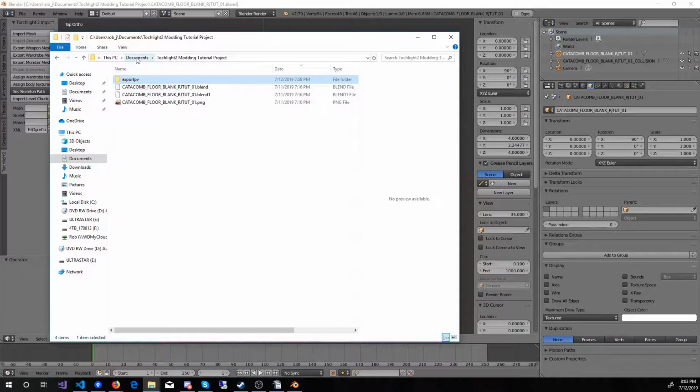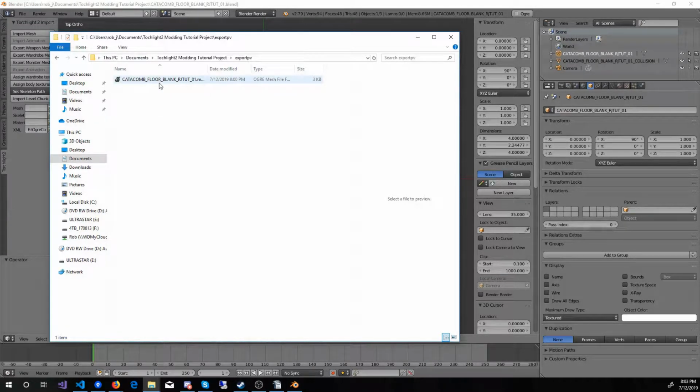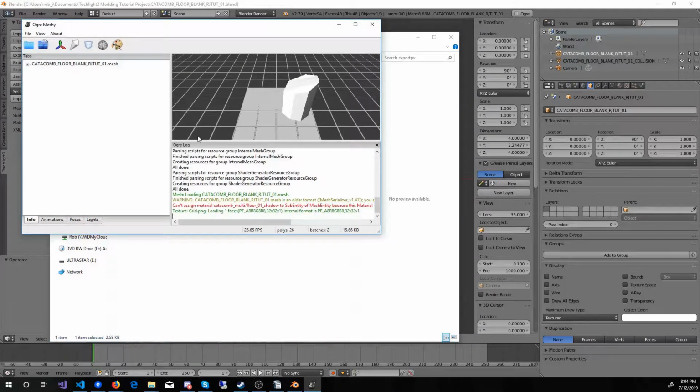Here is my project folder with the Export PV folder, and inside there is the mesh we exported. I'm going to double click this to open it in Ogre Meshy. As you can see, it does not have its texture applied. Now the exporter we used doesn't export material files.